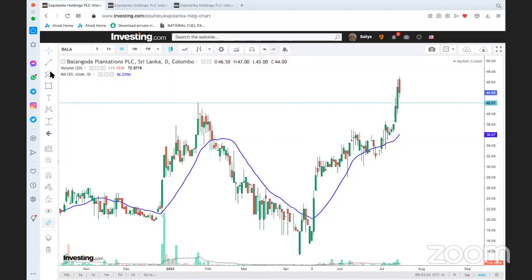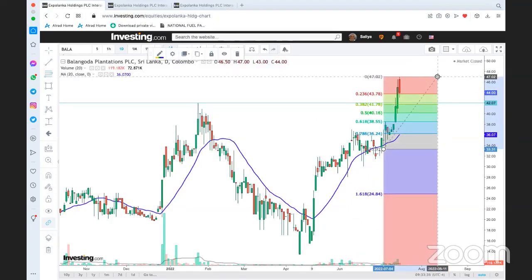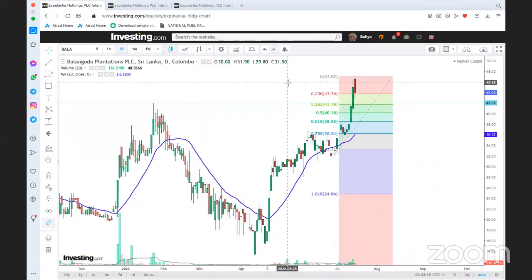So here it will be fair enough for us to watch, because, as I have shared earlier, we use the Fibonacci retracement lines to understand how far it could go if by any chance there is going to be a pullback. Of course there can be a rally, we don't know, but if there is a pullback, the ideal scenario is to stay above 43.80. That is the best case scenario.